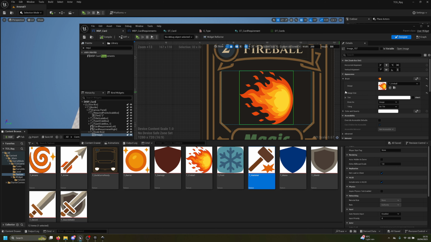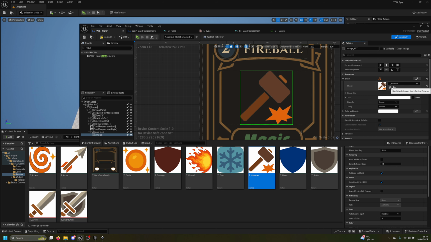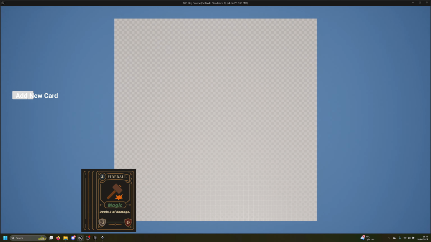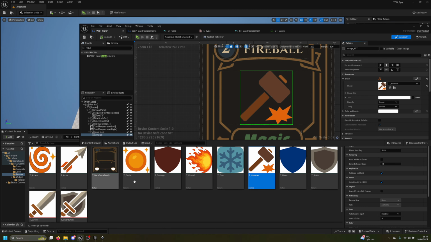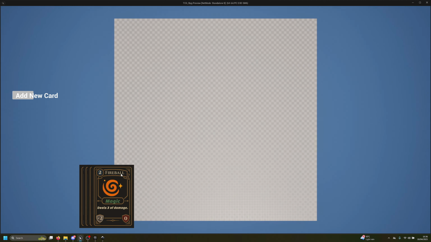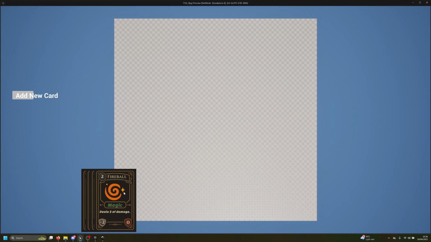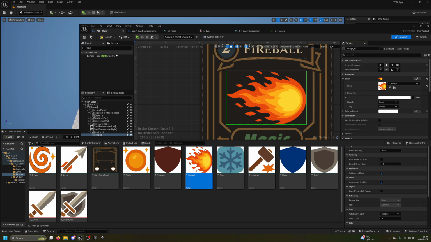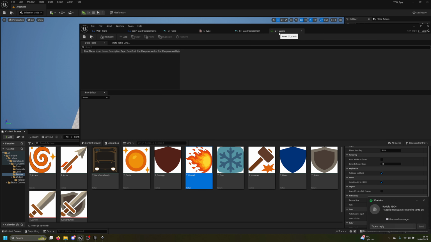Now, let's see, for example, the hammer looks good. Look, the quality looks a little bit off, but it's fine. I'm not going to rebuild that. Feel free to re-export it, but this is going to be a placeholder as well, because I bet you guys already have better icons than I do, so let's not worry about this. Let's just leave it the way it is. All right. Okay, nice. Now, let's go back here to the DT cards.